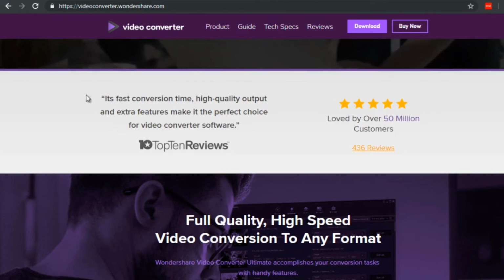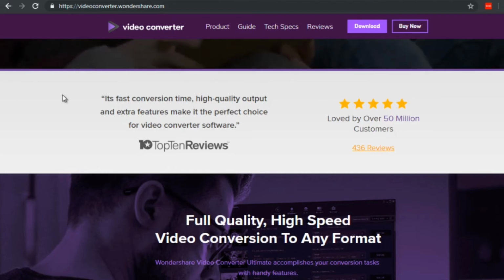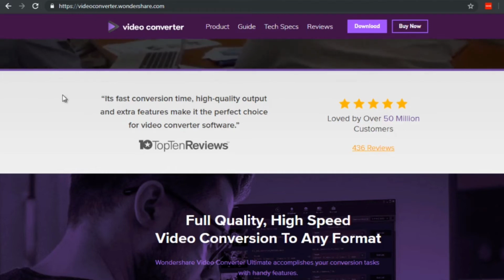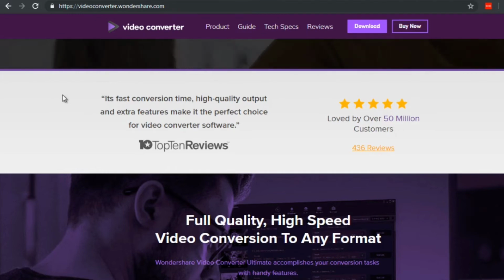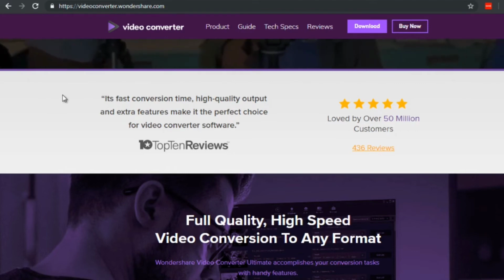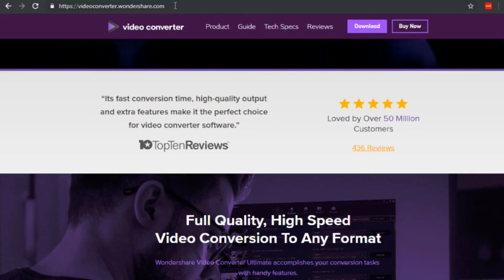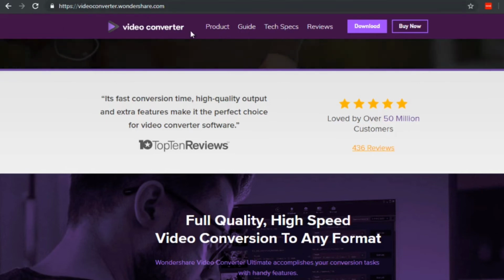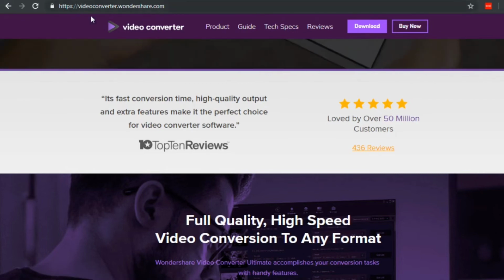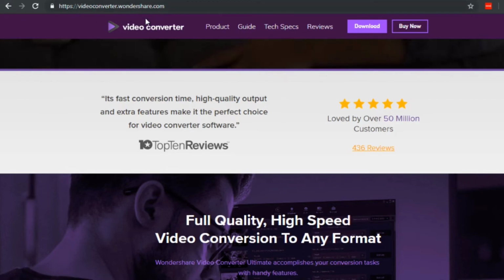Now, it's really hard to find software out there that allows you to embed metadata except for a few. So one of them is called Video Converter by Wondershare, and that is videoconverter.wondershare.com.